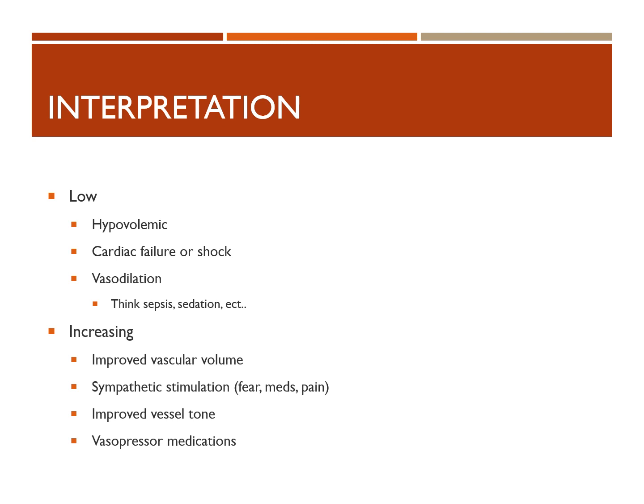Signs, if it's increasing, we could actually have better vascular volume going on. Let's say we give him a liter of fluid. Let's say we give him some albumin. Let's say, right, something like that happened. Better vascular volume. Packed red blood cells, sympathetic stimulation, fear, pain meds, or pain.